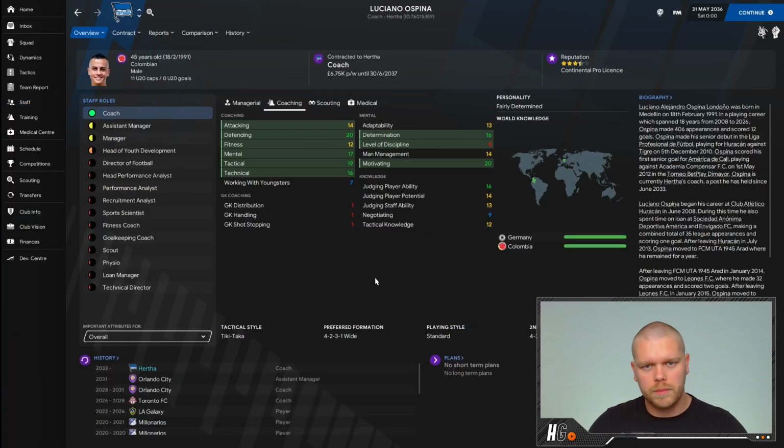I know if you go on a staff member, let me just bring up Luciano Ospina here. As you can see, he's very good in a lot of areas. He's got great defending. He's got great mentals, tacticals, technicals. I think it's now time that we start to look at inviting a set piece coach into the fray, and I think part and parcel of that is seeing that in real life.